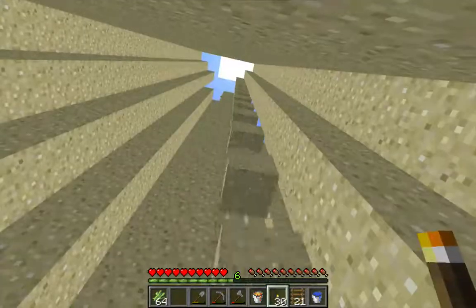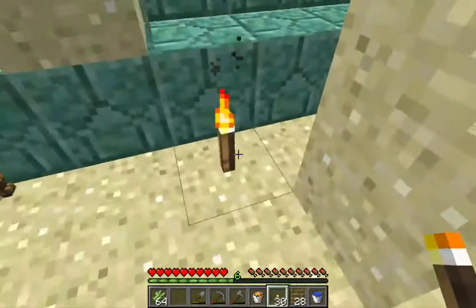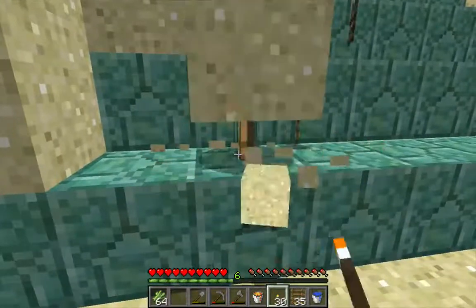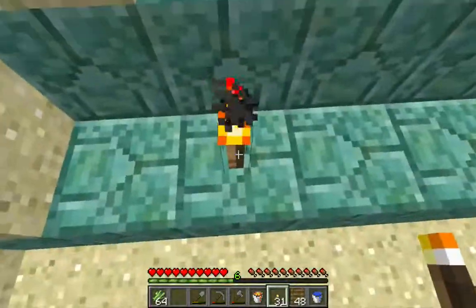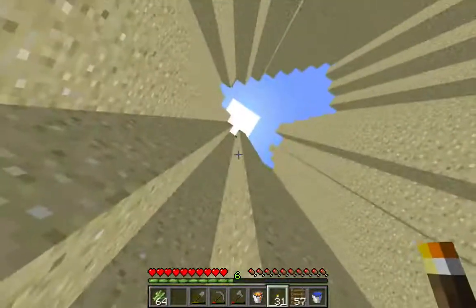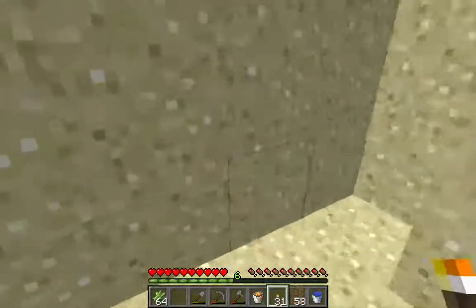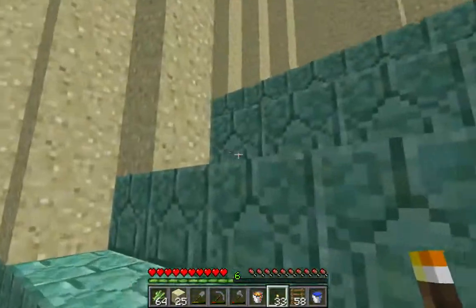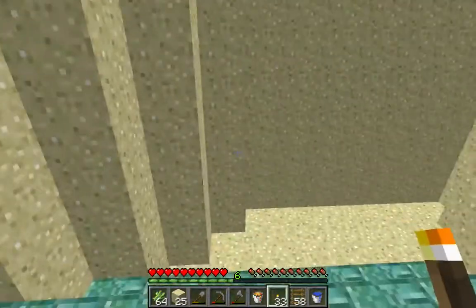There we go. Grab my torch, and this column is marked with a torch as well. I can take this one down. Make sure to get all these ladders. And this column here is marked with a torch. I can take that one down. Okay. Now, I'm ready to go back up. There's my ladder indicating my way back up.